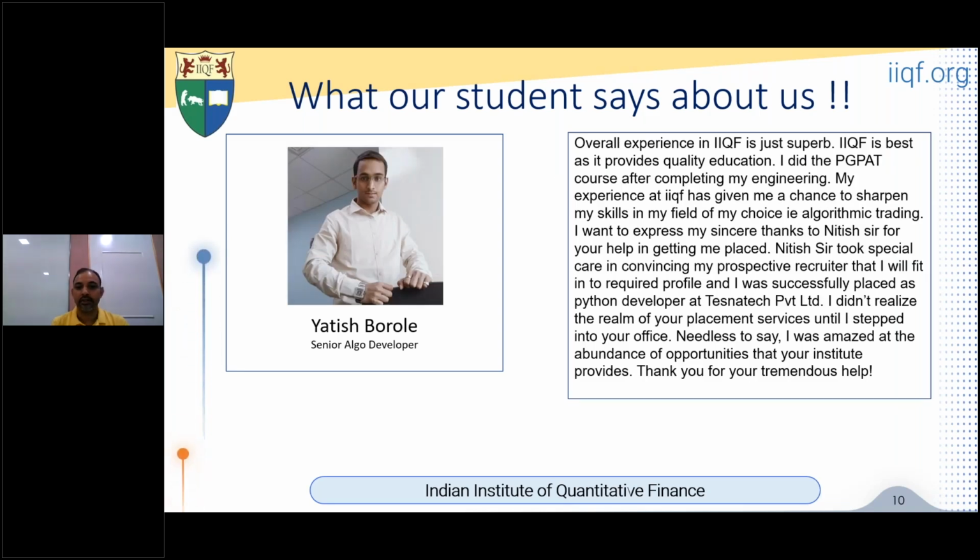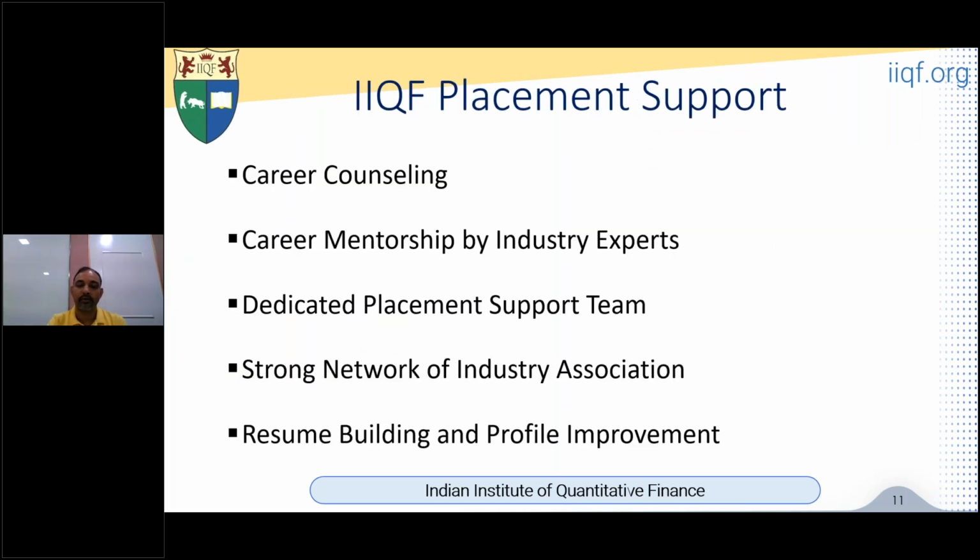Now Yatish, he was a fresh engineering grad, did our PGPAT course, learned very well. We were fortunately able to place him as well, in one of the quant trading desks, and that was the start he needed. Now he is doing very well actually. He is managing, in fact, a huge amount of corpus independently as well. So essentially, these are some of the people. You would get a lot of this kind of information on our website. This is to showcase how you can also utilize it, right?